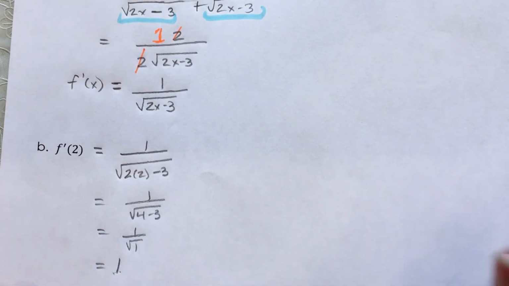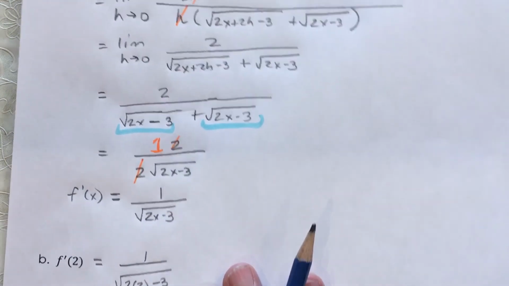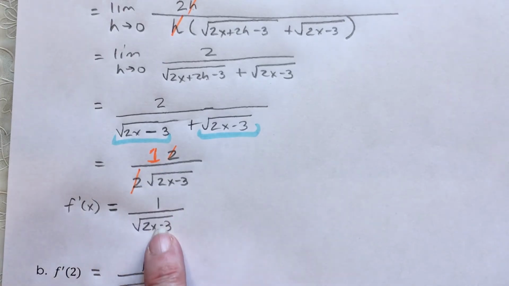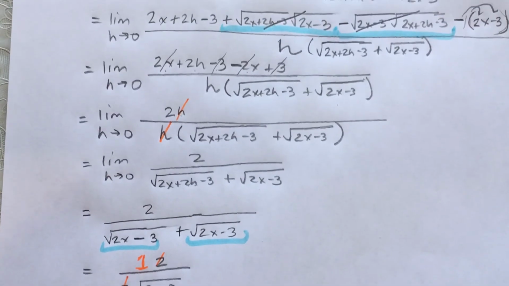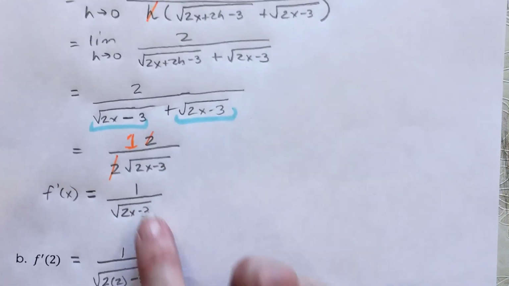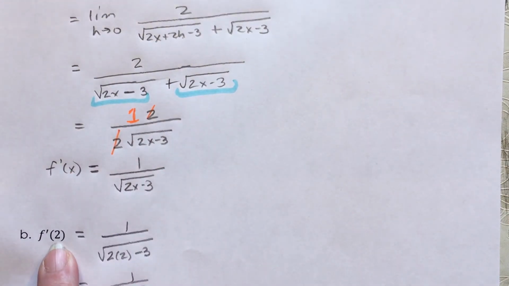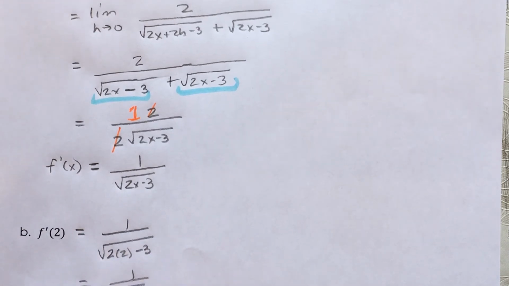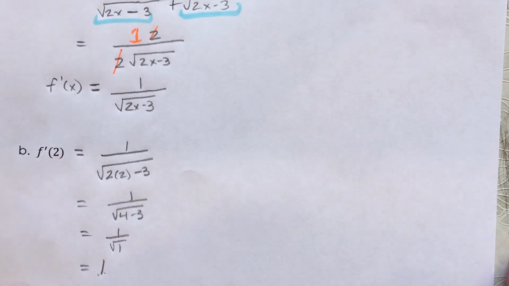That's what it means. Okay, so there's another question where we first found f prime at x, so the general derivative or the derivative anywhere, and we had to multiply by the conjugate, numerator and denominator, to get it. And then once we found the derivative f prime at x, we were asked to find the slope of the tangent at a specific point 2. We just substituted into our derivative formula that we made and ended up getting the slope of the tangent to be 1. Okay, last question.